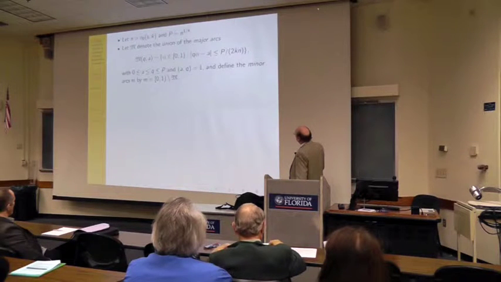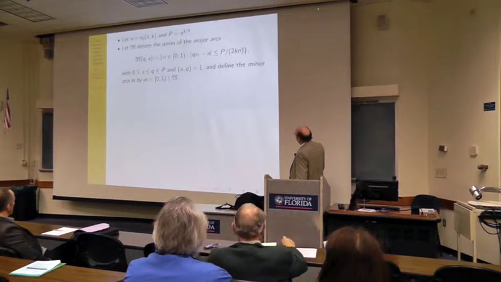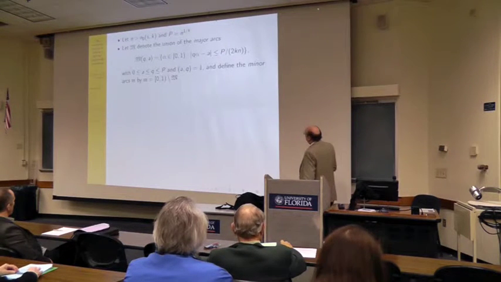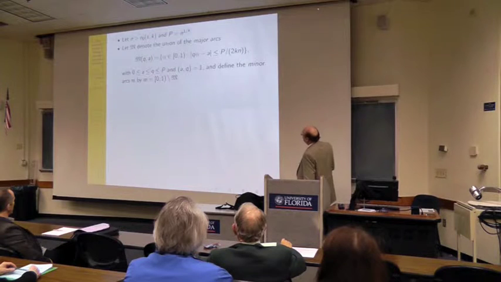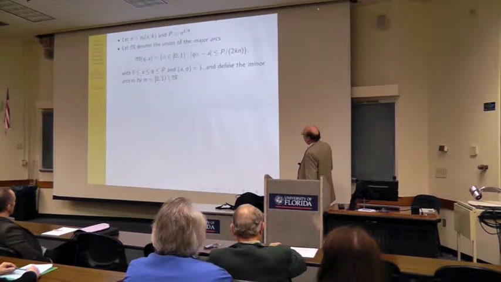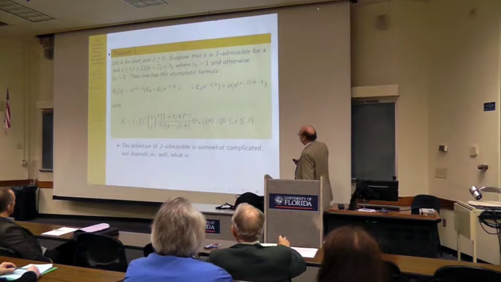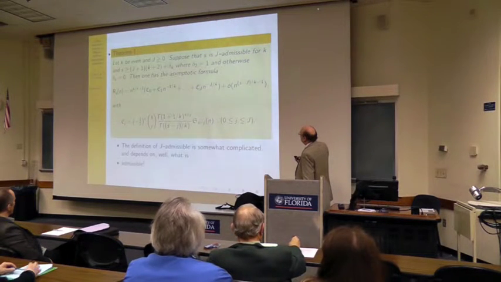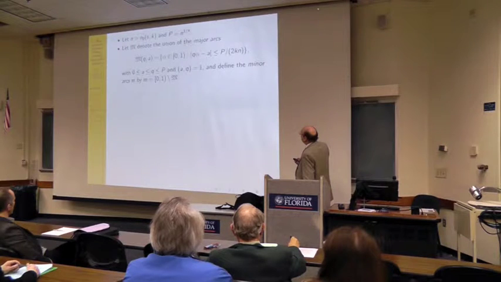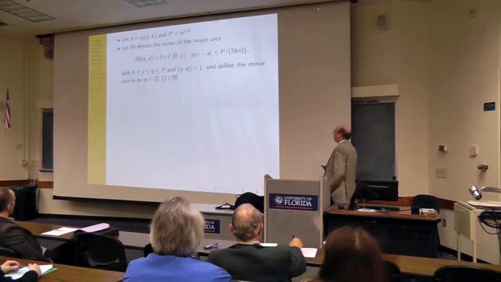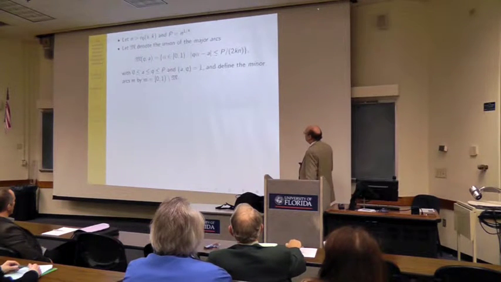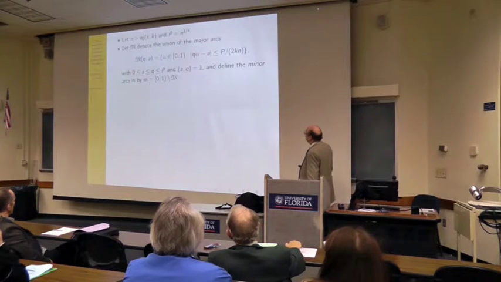And the length of the interval is t over 2kP. And we're going to look at the union of all those intervals which essentially lie in the unit interval, with the denominator q up to some bound. So it's a fairly classic, these days, definition of major arcs. And then the so-called minor arcs are going to be the complement with respect to the unit interval.